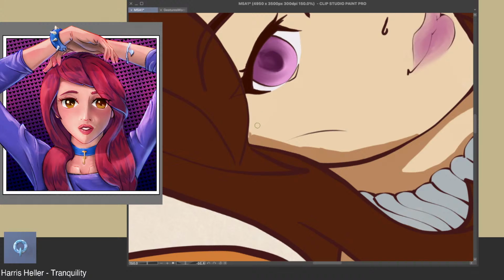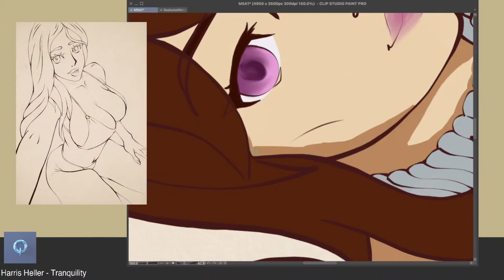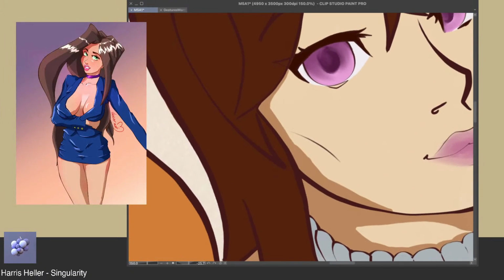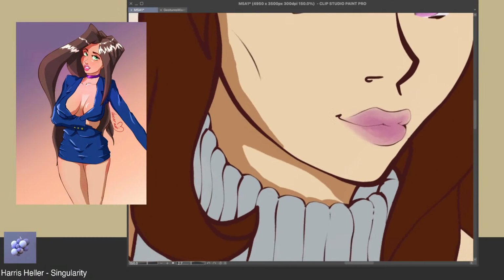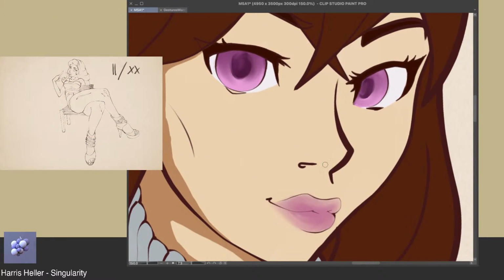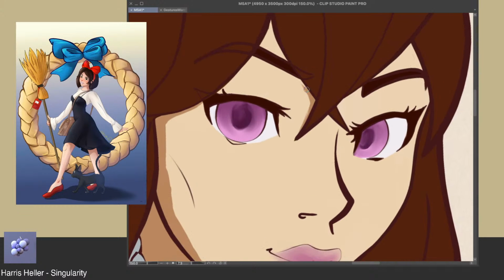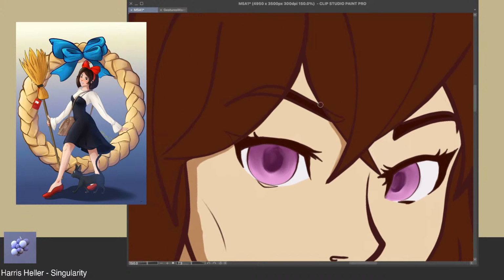So on the face, those shadows are all very light and very blurred. So I think this should be very light, very little of it. Just a tiny little bit here, showing the volume of her maybe.